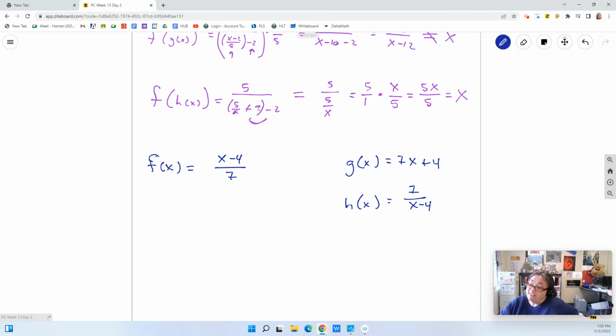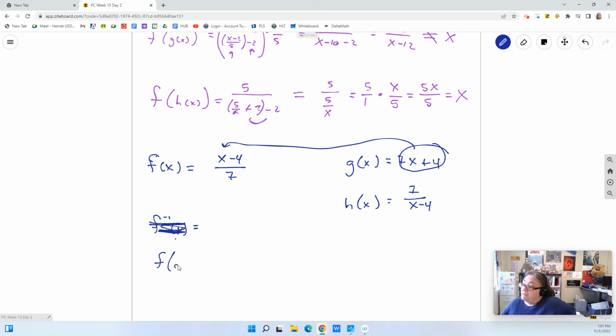Why are we rooting for g of x? Because it looks easier, right? So I'm going to start with that one. I'm going to take this g of x and plug it into this x and see if it works. And we're going to cross our fingers so we don't have to do the second one, right? So to find f inverse of x, I shouldn't even write it that way. I should write it as f of g of x, and we are hoping that it works.